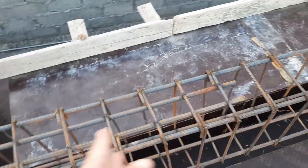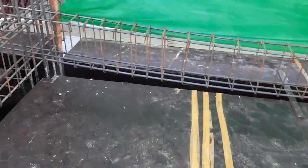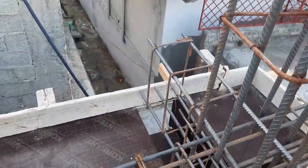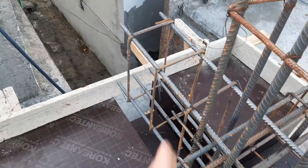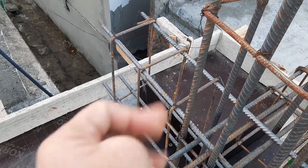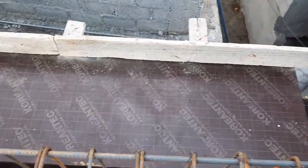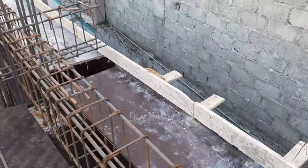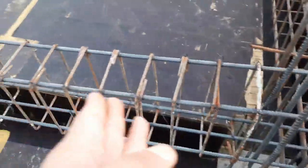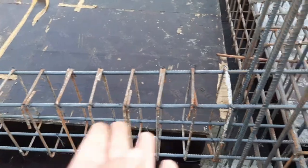You can see. On the other side guys, you can see this is the end of the beam, but they didn't provide the development length. Development length is very important, especially at this place. It makes a good bond between steel and concrete, but they didn't provide any development length, because also we have a 2 feet shade. Okay, especially here we should provide it. Guys, you can see they will also place the extra steel rods at this place, because this is not completed.